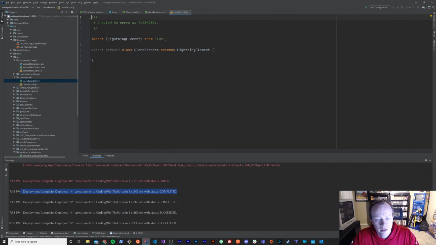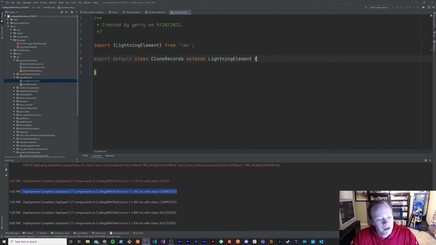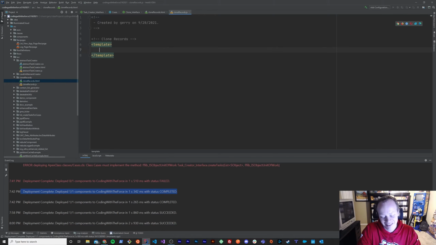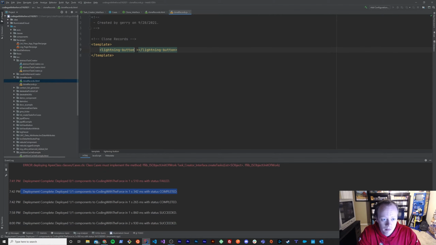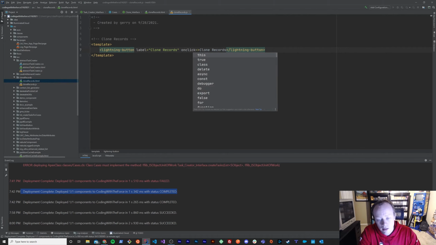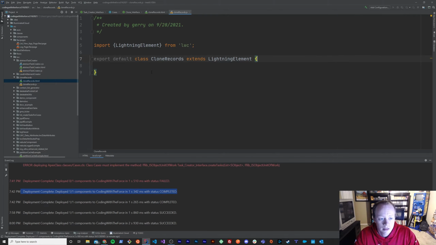All right, so the clone records button, it extends Lightning element, that is completely irrelevant. But let's go over here and just create a button. And that Lightning button will have a label of clone record, and we will do an on click that calls a method we haven't set up yet.